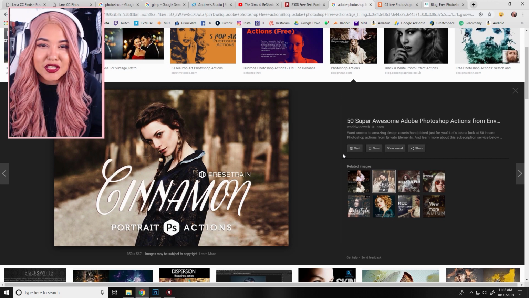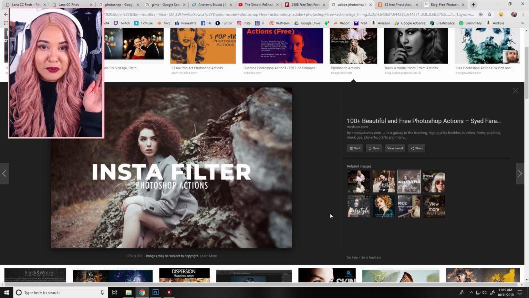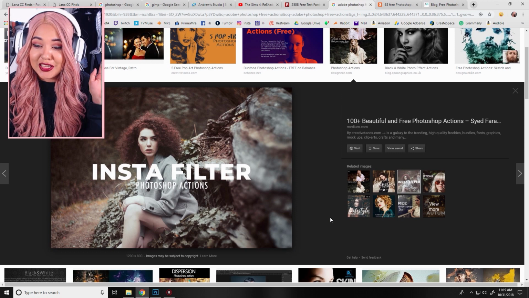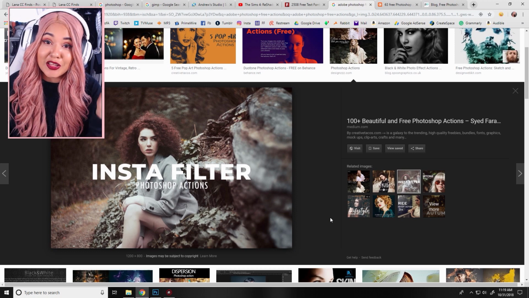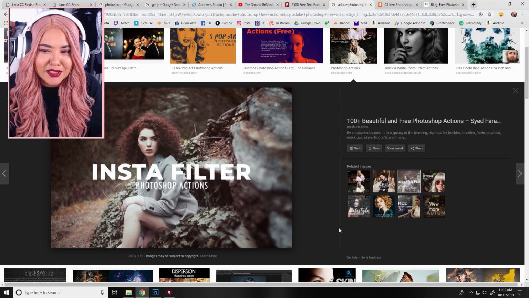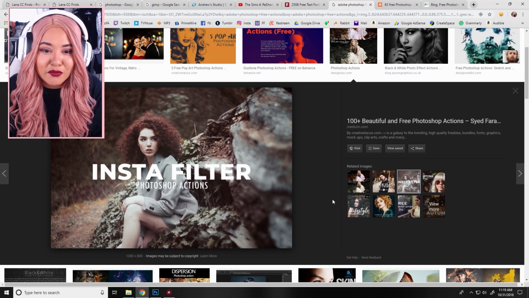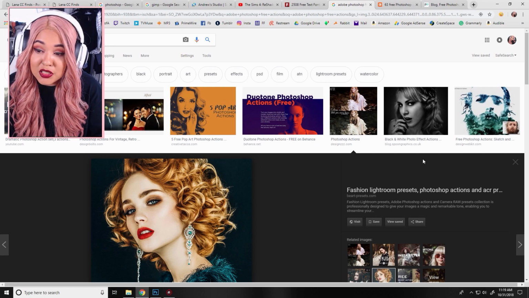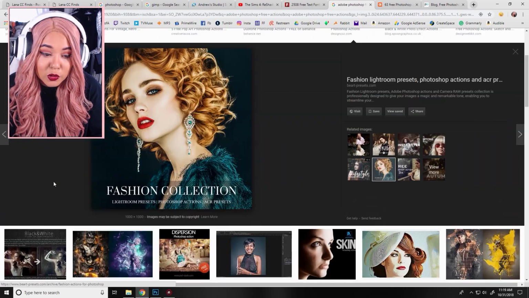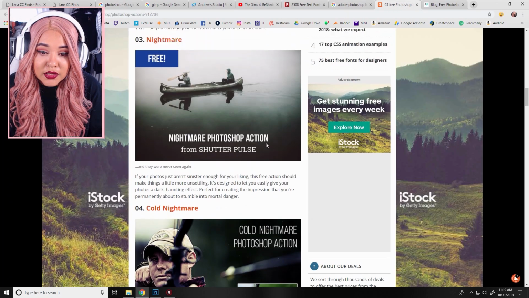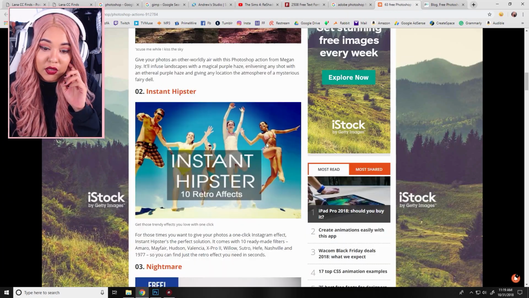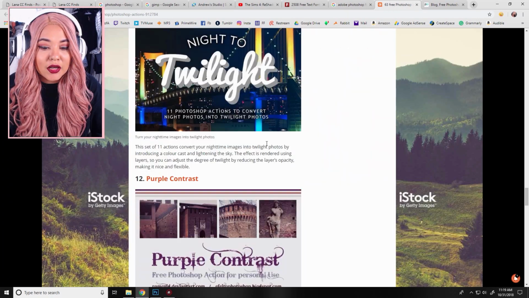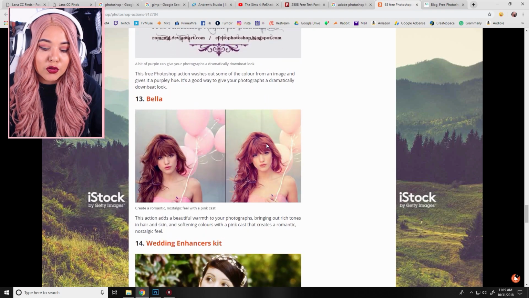There you go, that's the best way to put it. Basically, it means that you're cutting corners and it's just easier for you because now you don't have to do it. So I would definitely suggest looking for some free actions out there. I googled a couple Adobe Photoshop free actions and I got a couple of them, so you can look through these, find some online hopefully, and maybe add a bit more something to your thumbnail.